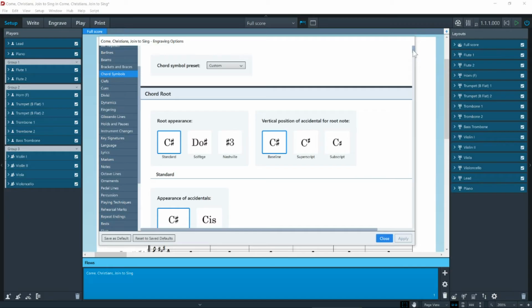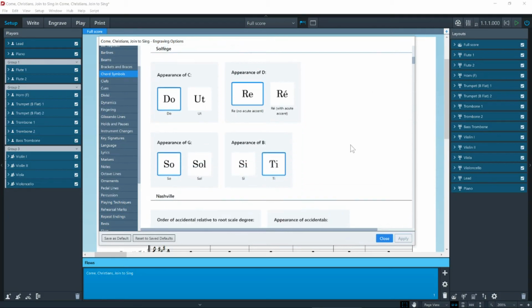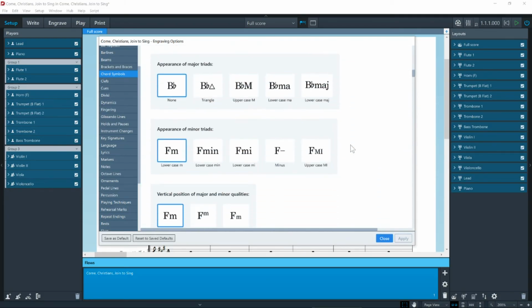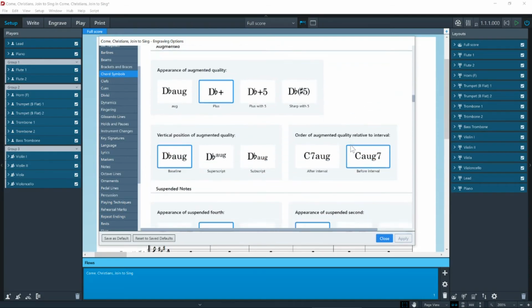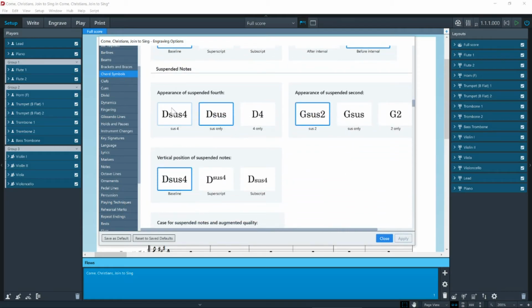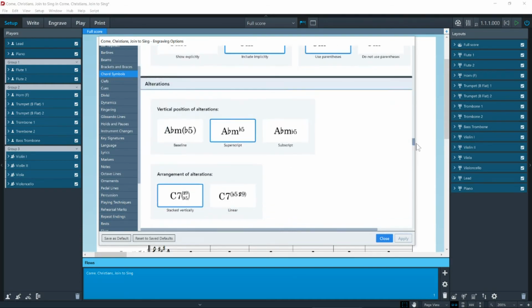So for chord symbols, I mean, look at these dialogues. It's just an embarrassment of riches, right? So you've got all these different ways that you can set these. Most of this might not apply to you. A couple things that I like to change from the defaults. Let me find it here. Right here. So default, I think for a sus4 chord, they want this. I want that, and I leave the sus2 as a sus2. So you set all this stuff, and then it's just done.